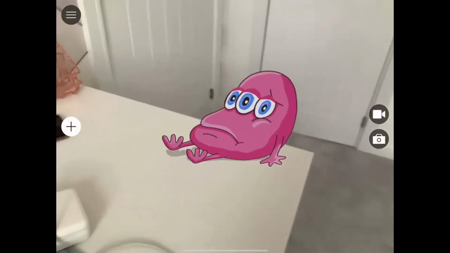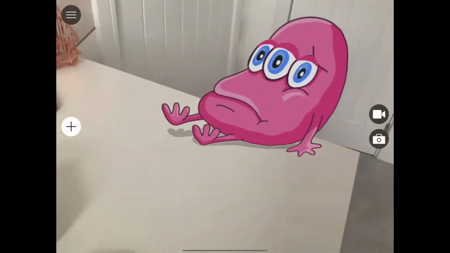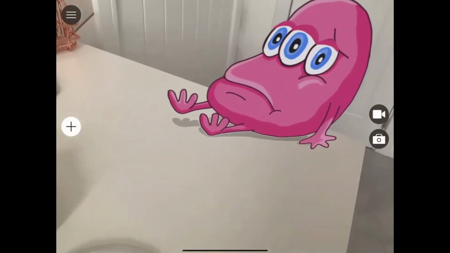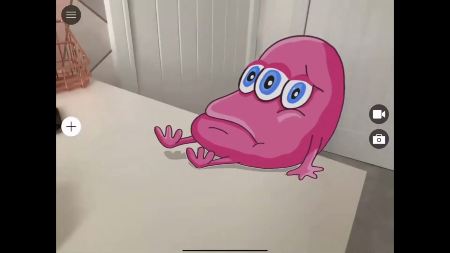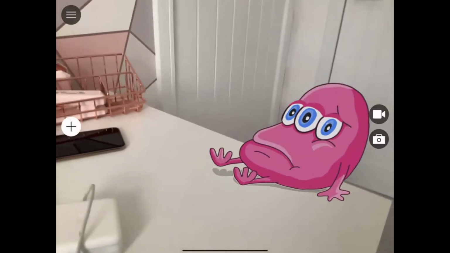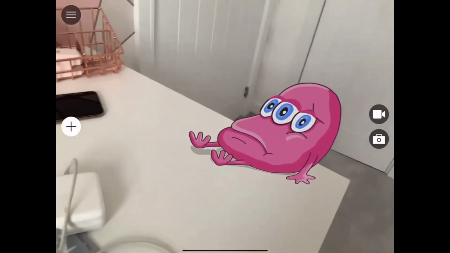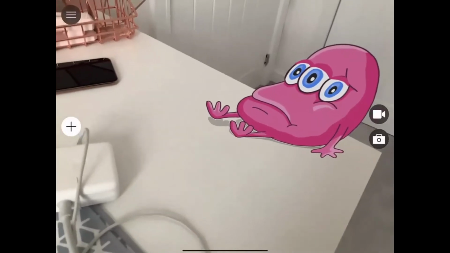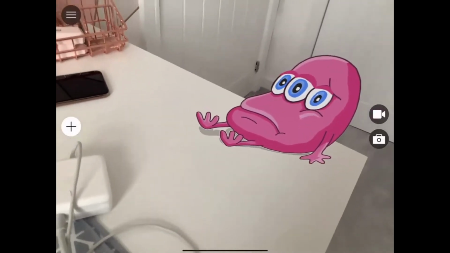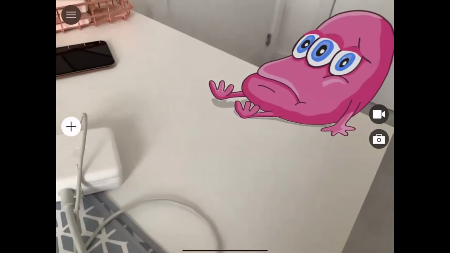Okay, I won't put the other one in just in case it crashes, but then you'll see at the side there we have a video camera and a still camera, so you can either take a still photograph or a little bit of video. Then that can be put into sketchbooks, it can be put into PowerPoints, and it can be shared that way. Okay, that's really basic.